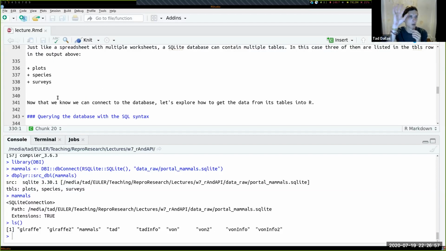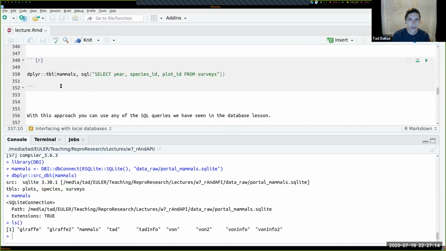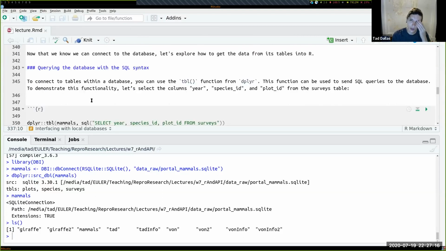So the way the database works is you have a higher level database that is often composed of multiple tables, not necessarily. And then each table is connected by some sort of key that relates the different tables together. And you can use dplyr, which we've used previously, and specifically the tbl function to interact with databases.